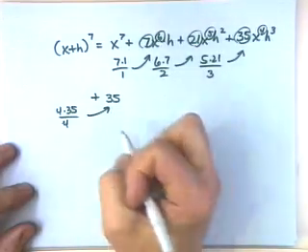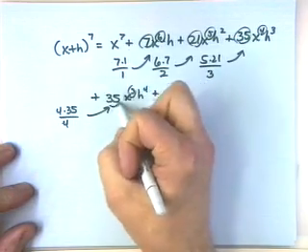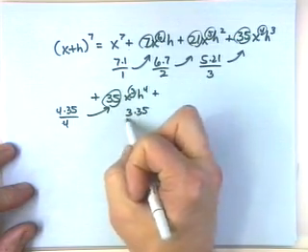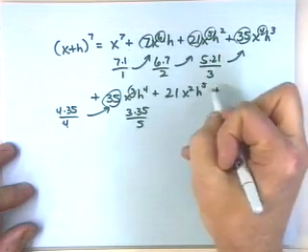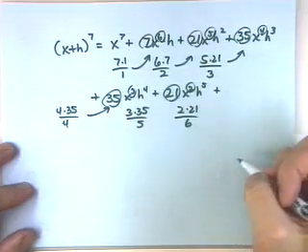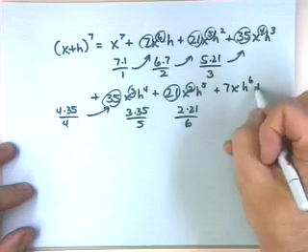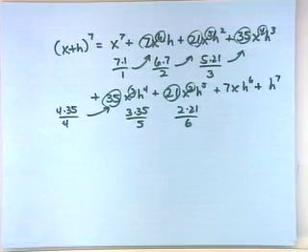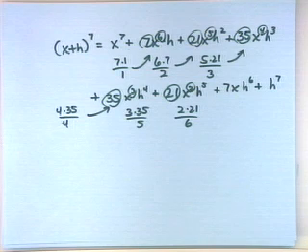What would this be? X to the 3rd, h to the 4th, 3 times 35 divided by 5, which is 21, x squared, h to the 5th, 2 times 21 divided by 6, is that right? 7, x, h to the 6th, and the last term we already know is going to be 1, h to the 7th. So it doesn't matter what it is, the 7th power, 11th power, 20th power, that pattern will get you the correct expansion.